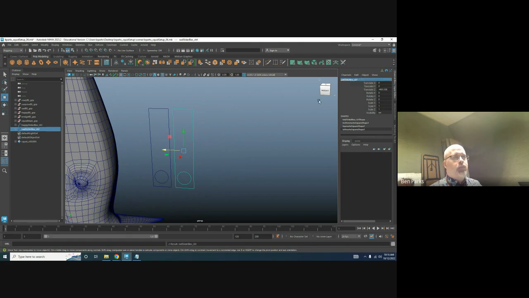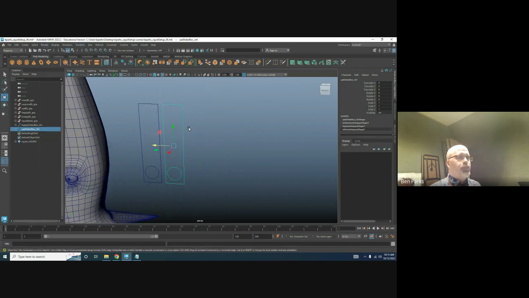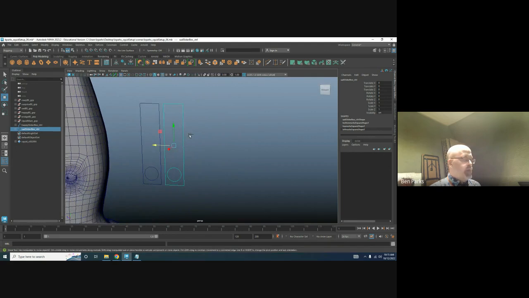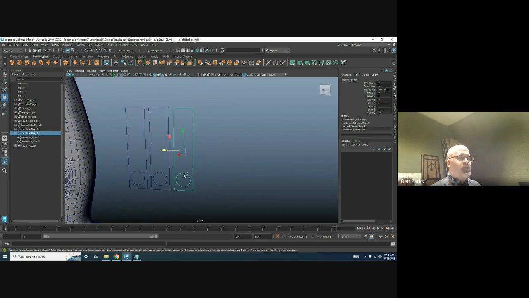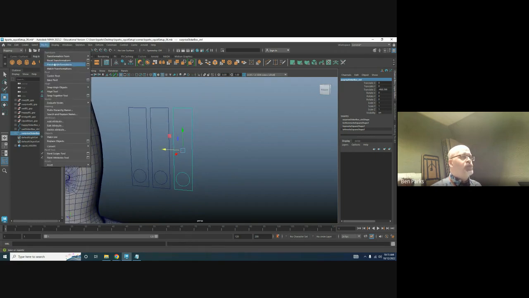Don't forget that. This controller is still set at 0. This box is not. So freeze transformations. This is its default location. I'm going to duplicate this again. Move it over. This is surprise, and surprise box. SURPRISE. I'm spelling it because people get surprise wrong all the time. Freeze transformations.